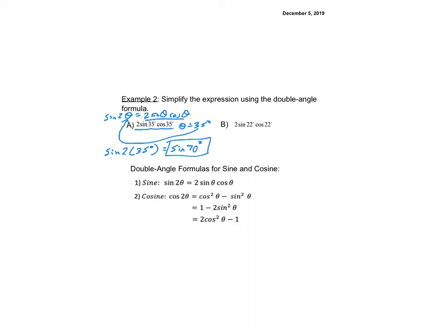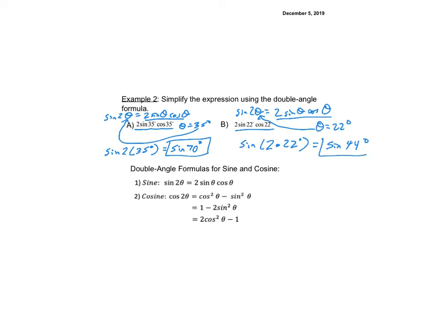All right, what about the next one? Which one does that match? Oh, it matches the double angle formula for sine again. So sine of 2 theta equals 2 sine theta cosine theta. This part here is matching this here. So what's theta? Theta is 22 degrees. Let's just plug it in there for theta. So we get the sine of 2 times 22, which gives us a sine of 44 degrees. There it is simplified. And again, it follows that formula right there. Those are your double angle formulas.